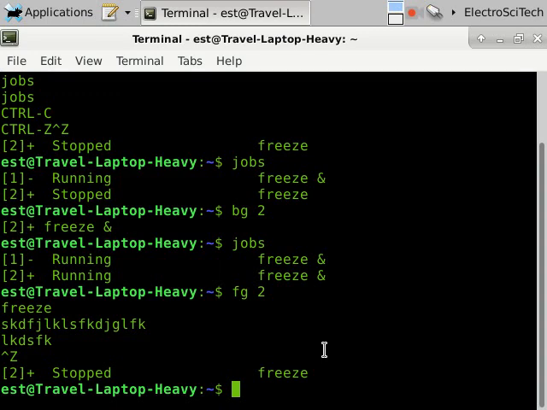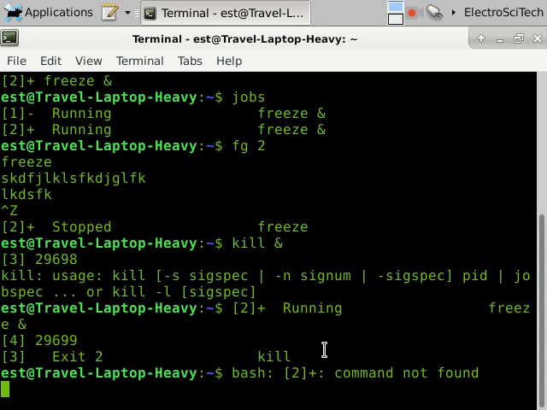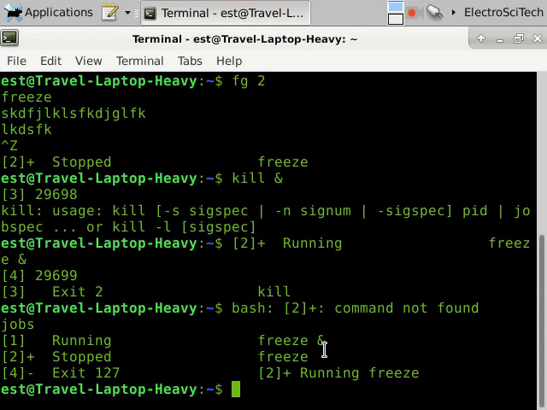Now I can also kill one of these processes with its process ID, just using the kill command. I don't know what happened here. Okay, let's try this again.